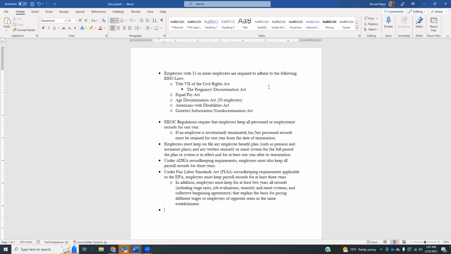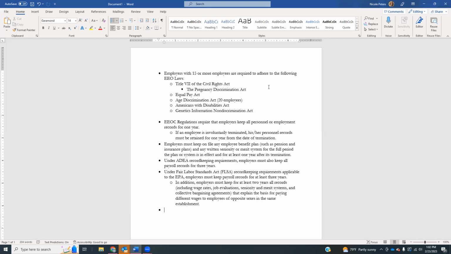All right. In addition, anything that relates to employee benefits, pension, 401k, insurance plans, you name it, dental, vision, whatever, all must be kept as well for a full period. So if you're talking about insurance plans, you have to keep all of that information for one full period, during that full period, and 1 year after the termination of that plan. So again, we're just basically saying you have to keep the records for at least 1 year.